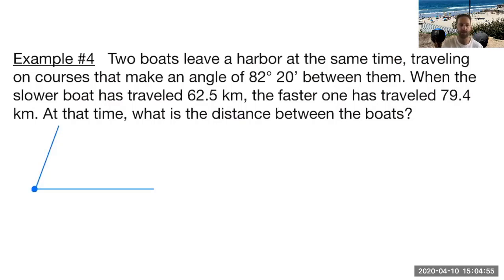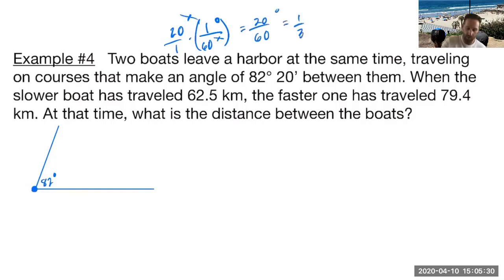Now I drew one a lot smaller than the other, but now I can write in 82 degrees. Instead of 20 minutes, hopefully you remember, we can always multiply by 1 in our fancy looking one. If we want to get rid of the minutes, then we're going to have to divide by the minutes and change it to degrees. Now that ratio, that is a fancy looking 1, would be, we know for every 1 degree, there is 60 minutes. And that would allow those to cancel out, and we get 20 over 60 degrees, or 1/3 of a degree, which we can write as 0.333 repeating.